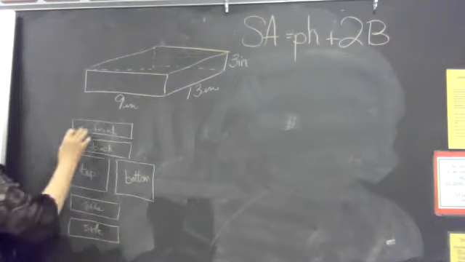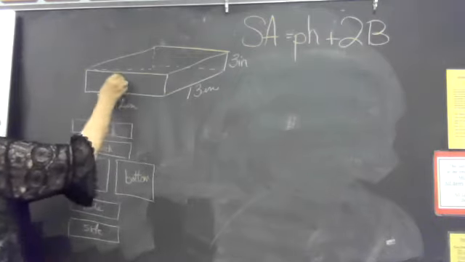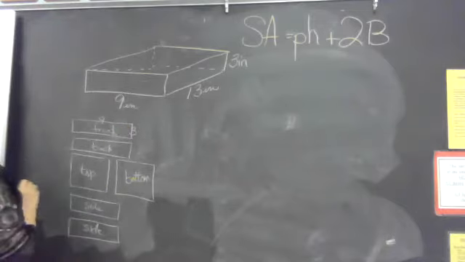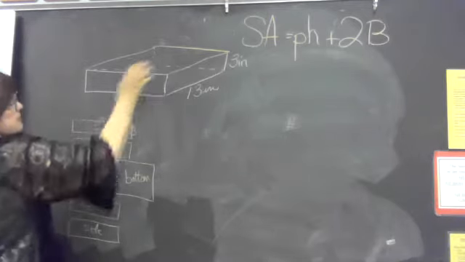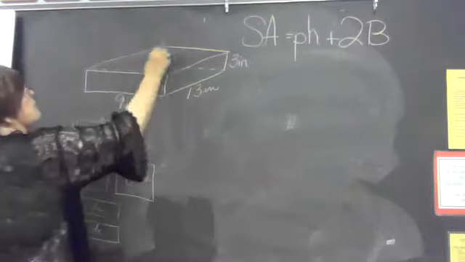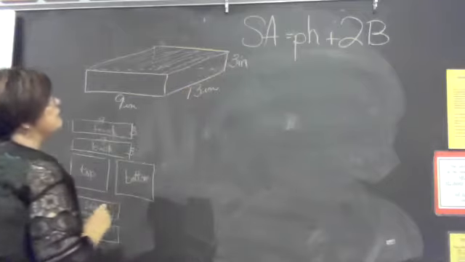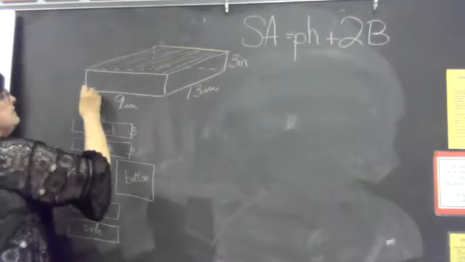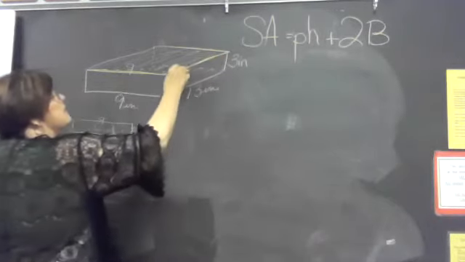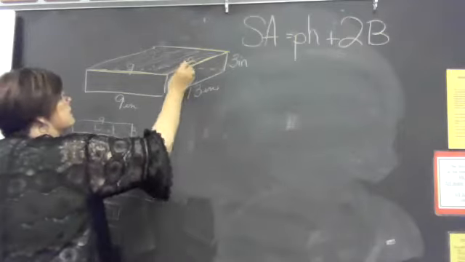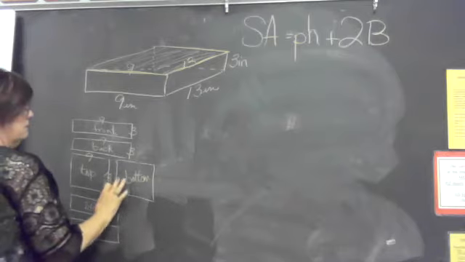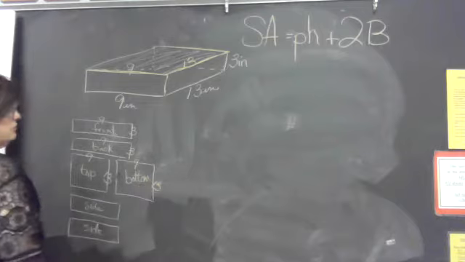When you do this, you simply put the numbers on here. This is the front. So the length is 9 and the width is 3. The back of a rectangular prism is going to be exactly the same, so you have 9 times 3. Now let's go to the top. So we need to figure out the dimensions of the top. Now if this is 9 inches, so is this one. And the width, if this is 13, then this is 13. So you have a 9 by 13. And the same thing here, a 9 by 13.